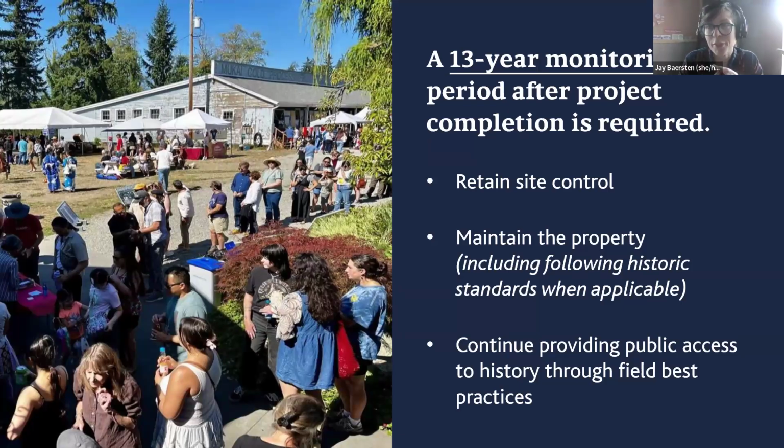Maintain the physical property, so keep it up. We don't want things falling into disrepair, which includes following historic standards in the future. So if you have a historic building that you're applying for, you need to keep the historic standards. You need to meet the historic standards as you continue to maintain and care for the property. And then, as I mentioned, continue providing public access to history. So programming, interpretation, all that good stuff.